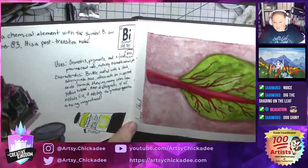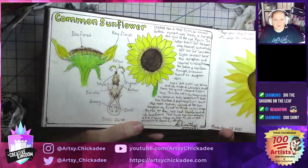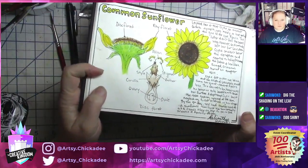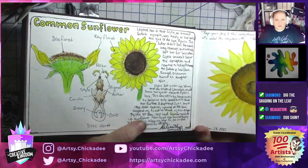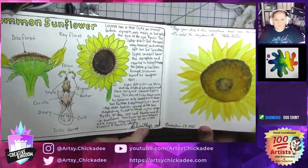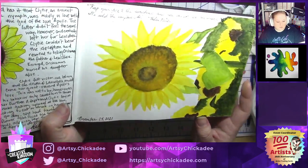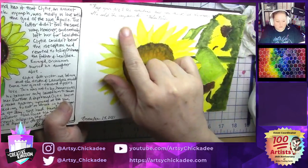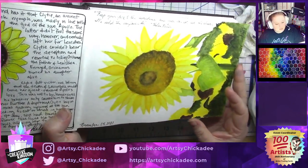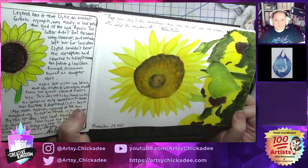Whatever, it's pretty. Then we have my sunflower entry. So it's different bits and pieces of a sunflower. The legend of the sunflower. The scientific name. And my sunflower painting with a sunflower quote. It says, keep your face to the sunshine and you cannot see the shadows. It's what the sunflowers do, from Helen Keller. I thought that was pretty.